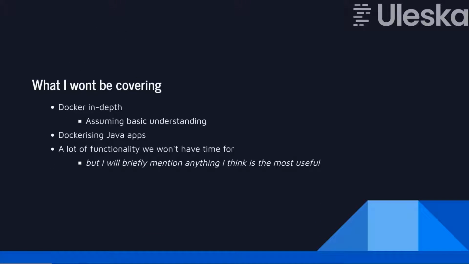So just to avoid any confusion, I want to clarify some of the things that I won't be covering. I won't be going into a whole lot of detail on Docker. I'm assuming there will be some basic understanding of some of the concepts that I'll talk about. I won't be talking about how to Dockerize Java applications. In contrast to that, I will be speaking about how to run Docker with Java, rather than traditionally the other way around. And there will be some functionality which might be of some use to you, but we won't have time to cover in detail. But I will, at the end, briefly mention anything that I think is the most useful.